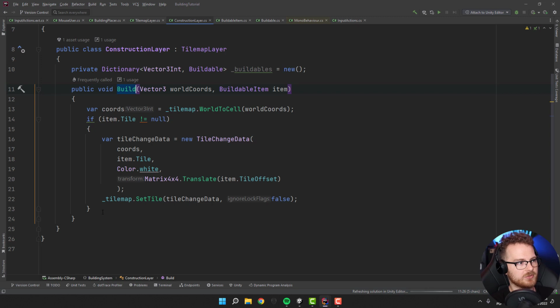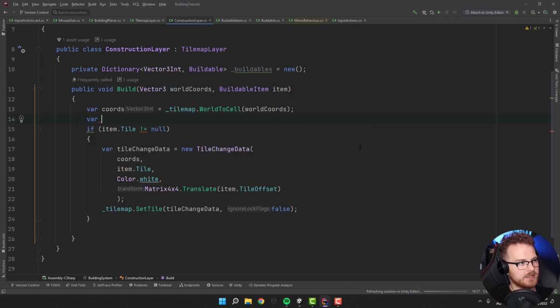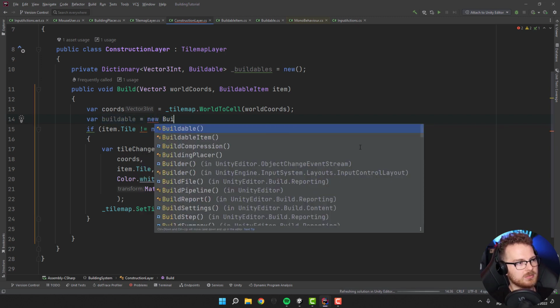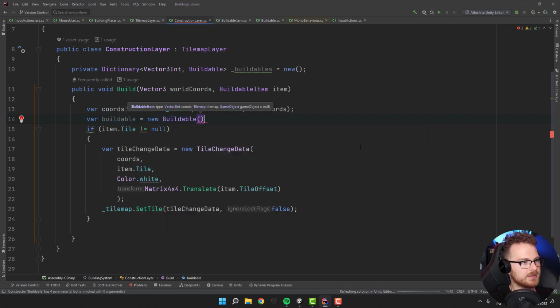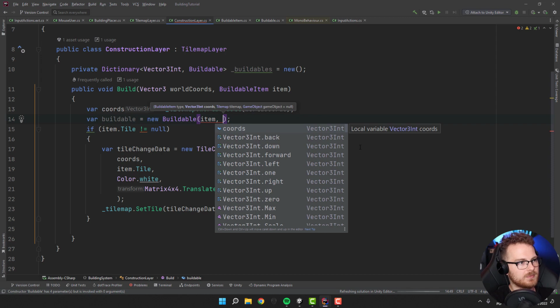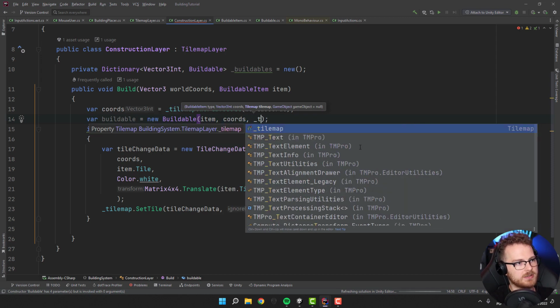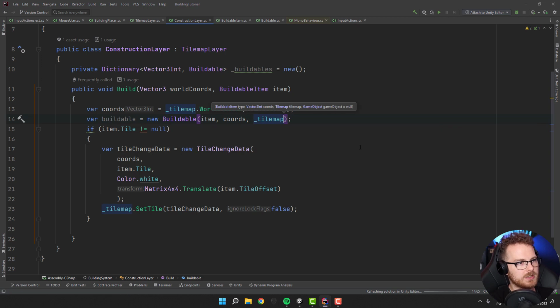When we build a building, let's create a buildable instance, new Buildable, and let's provide all the information we have. So we know the type, we know the coordinates, the tilemap as well, and the game object.